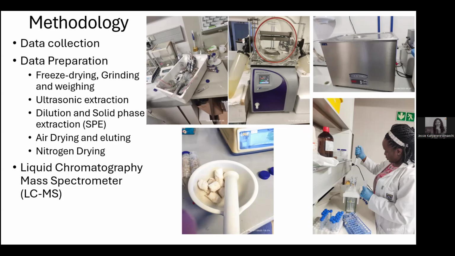the cartridge. After we have done that, we dry the cartridge for 3 days, or we can use nitrogen drying for almost 30 minutes. After we have dried it, we elute it with methanol so that we are collecting the trapped contaminants that we assume we have collected during the SPE process. After that, we take the dried extract and dry it under nitrogen. Then we take it to CAF, which is the Central Analytical Facility in Stellenbosch, where we analyze the samples.